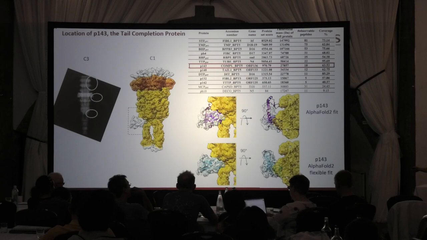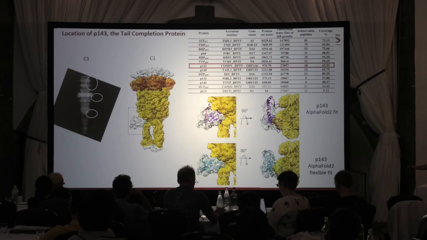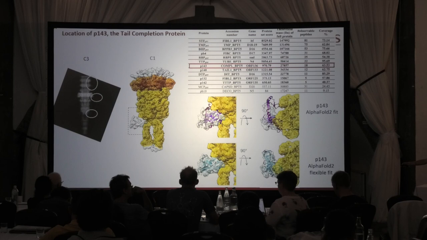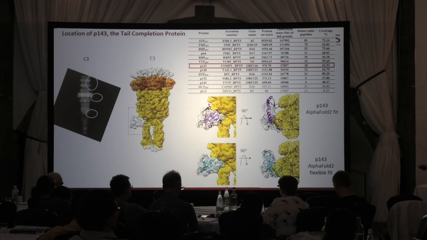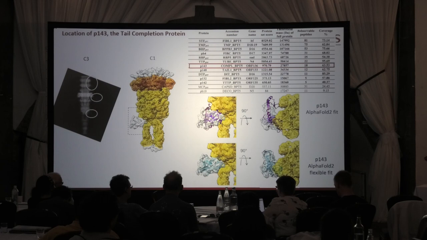In fact, it's not symmetrical because when we look in C3 symmetry, there's a little density. When we solve the structure in C1, you can clearly identify a density. Unfortunately it's not very well resolved. However, mass spectrometry tells us that the tail completion protein is creating this feature, and we couldn't put it anywhere else. We also solved the structure of the other extremity of the tail, and it's not there. If you do an AlphaFold prediction of this protein, it fits well here. So this is not C3, it's C1. This might trigger bending in one side. We don't find this protein in the reconstruction after interaction with the receptor, so it dissociates.